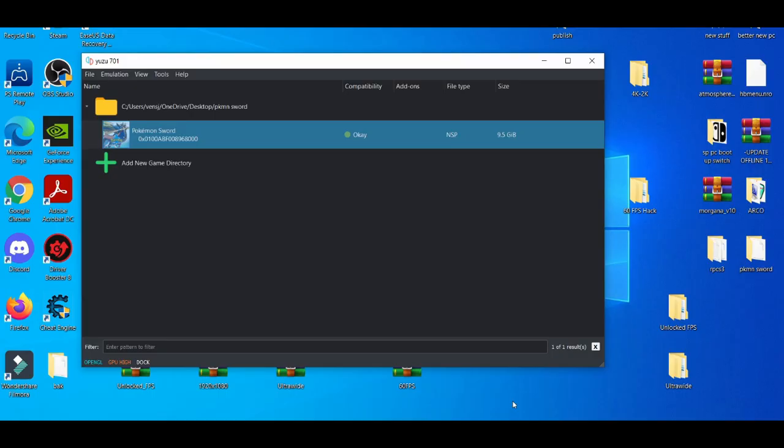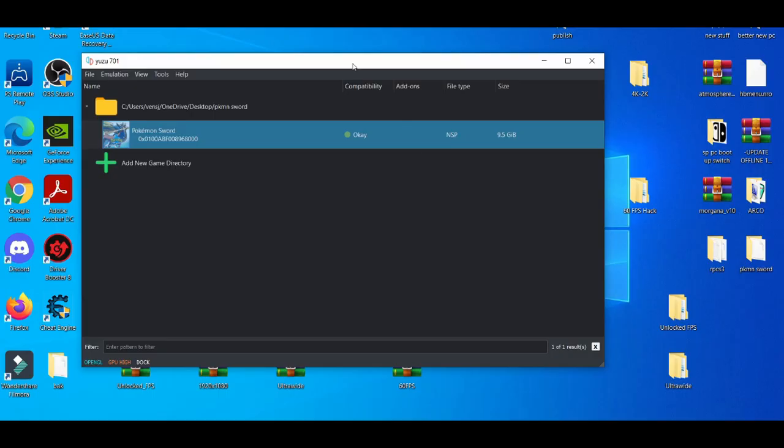Now, disclaimer: this process is going to work if you have a really strong PC. If you do not have a strong PC, do keep in mind it's most likely not going to work for you. Now, if you do have a strong PC, this mod is very game dependent. For example, this mod is mostly more effective with Super Mario Odyssey, Pokemon Sword and Shield, and Animal Crossing. Those three games. Other games, they may or may not work, depending on what game it is. Please keep that in mind.